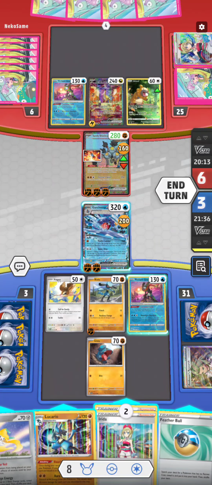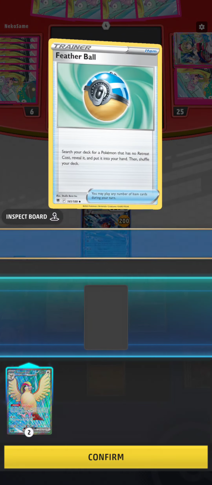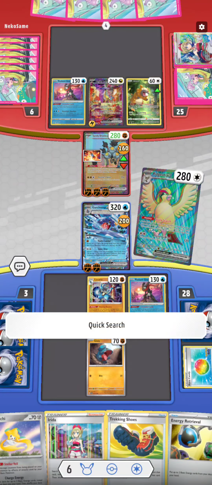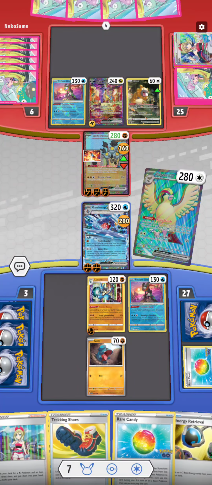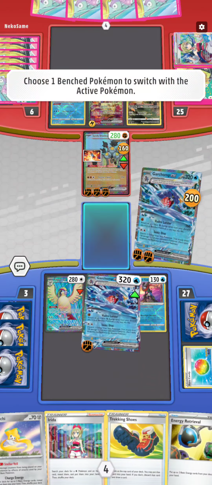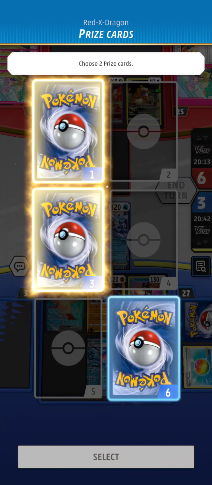Alright. Okay, and we have another Rare Candy in the back. That's great. That is great to see. I'm gonna pull out our other Rare Candy. Go ahead and keep both our Garchomps nice and healthy, or try to preserve one. Is that the plan here? One, two.